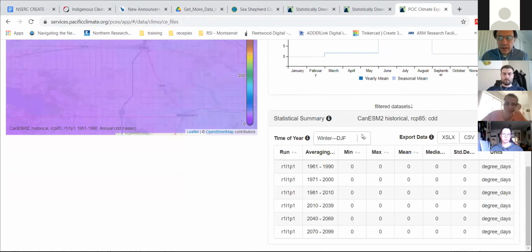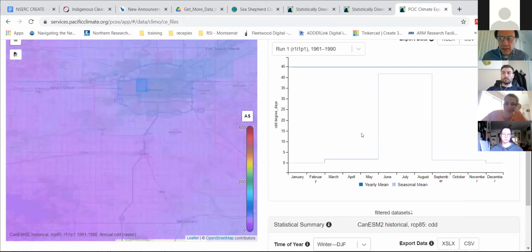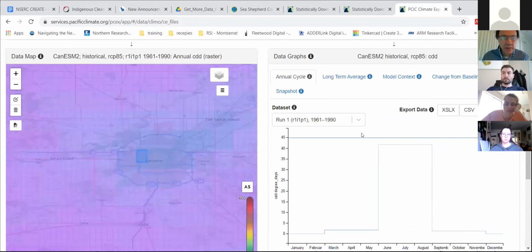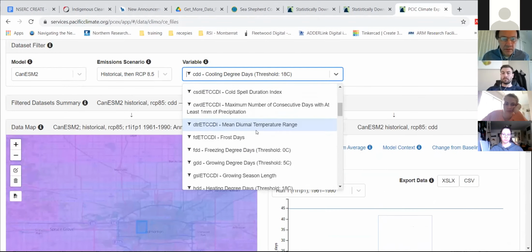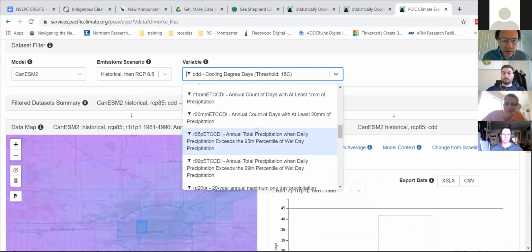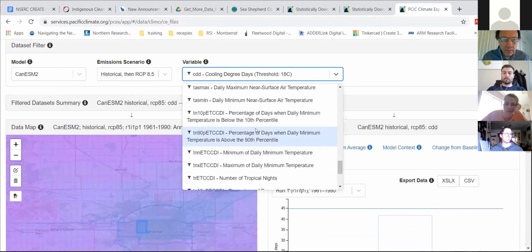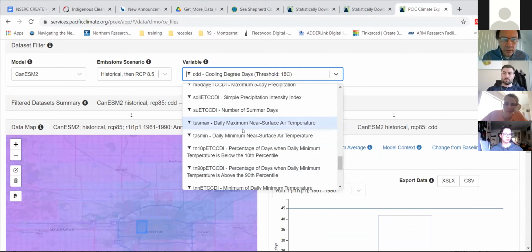So what we can then do as well is, let's not do cooling degree days because we have to do calculations. We're just going to do daily minimums, let's pick that.